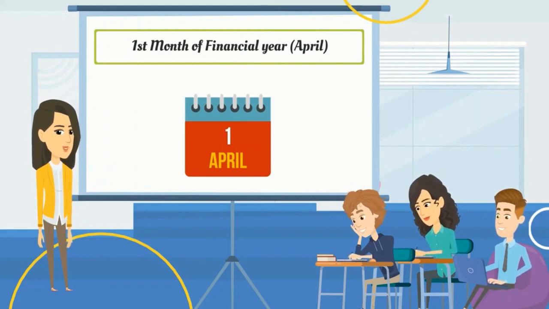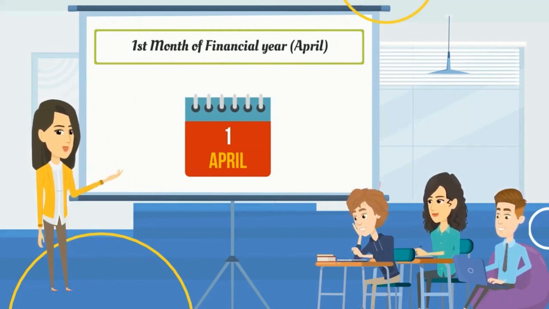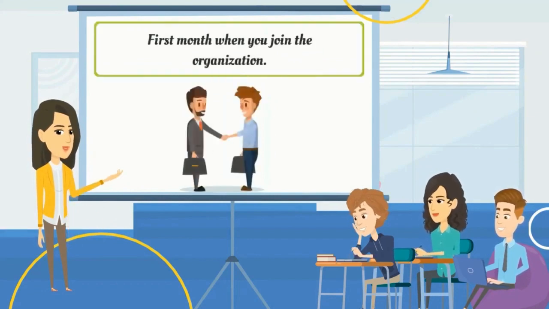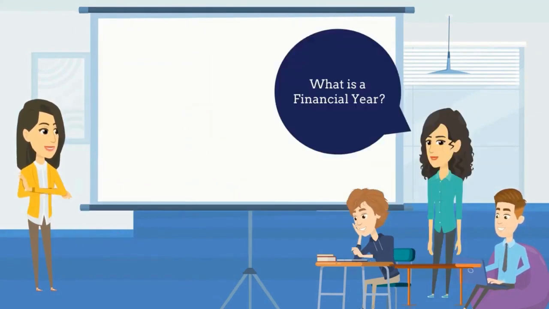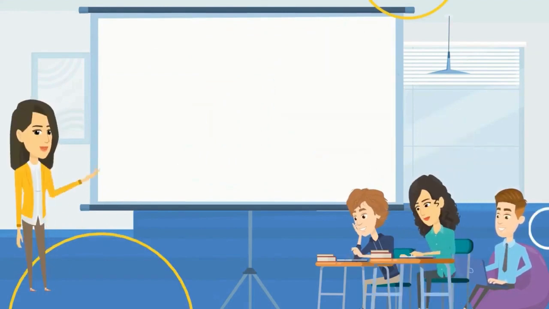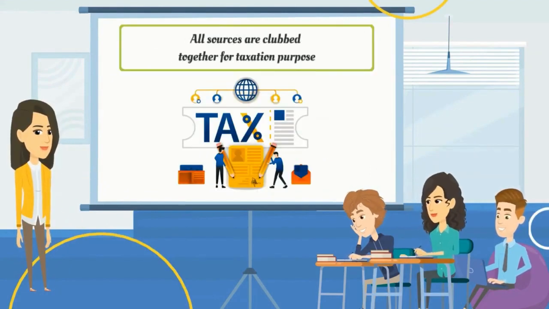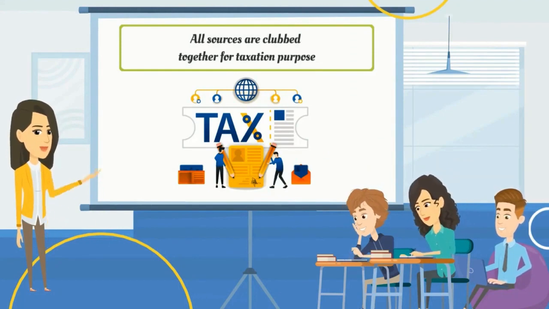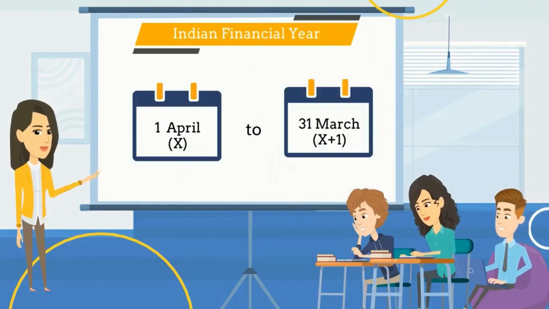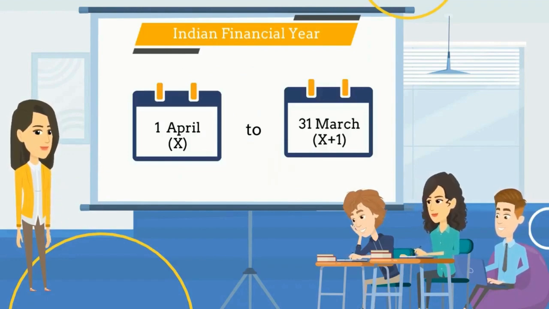Investment declaration must be done in the first month of every financial year, and in the first month when you join the organization. What is a financial year? Financial year is the period in which income from all sources is clubbed together for taxation purpose. Different countries follow different definition of financial year.